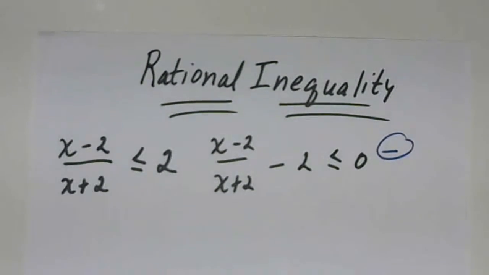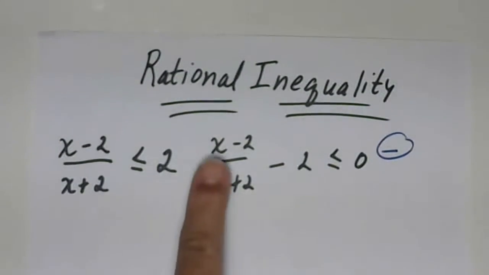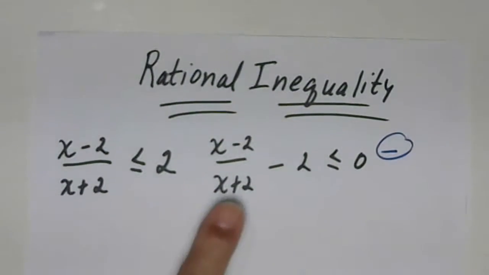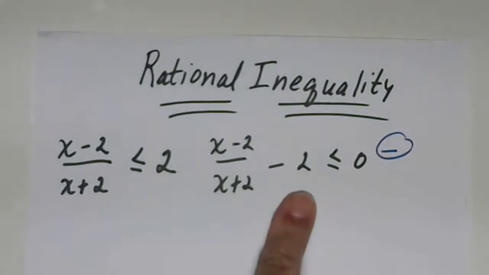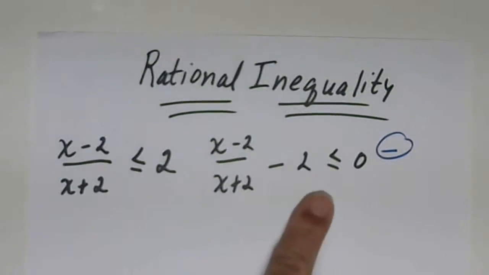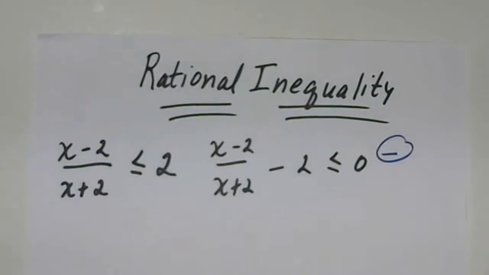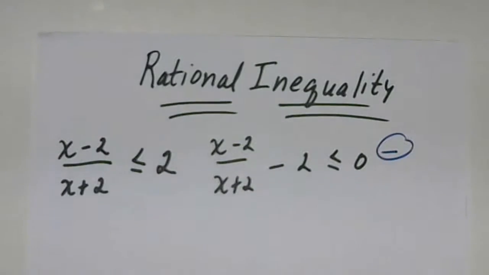So to proceed here, normally we would look at the numerator and the denominator to determine our boundary points. But at this particular time, we can't do that because we don't have just a numerator and a denominator. We have a fraction, and we also have a subtraction with the 2. So the first order of business is to deal with this minus 2, so that we have one fraction with one denominator and one numerator that we can consider.